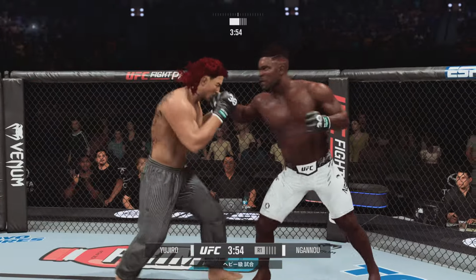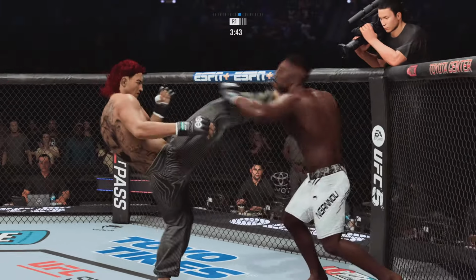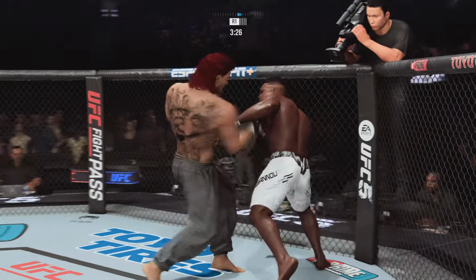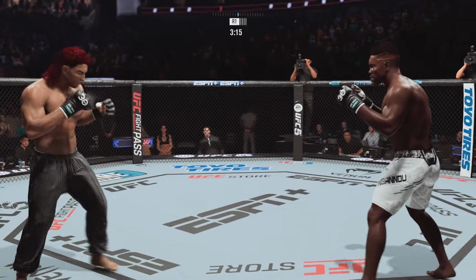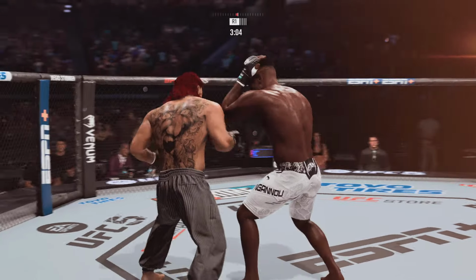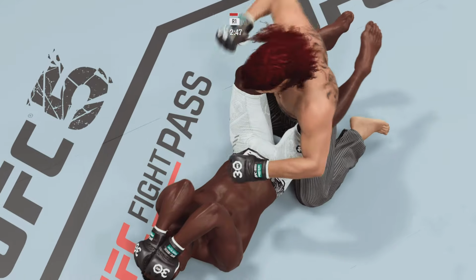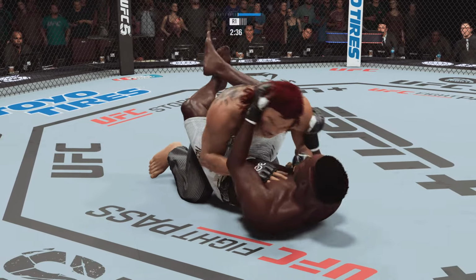Now we're going. Oh, both landed. You gotta be kidding me. Edge of your seat action as expected thus far. Oh, man. Gets back to his feet. Oh, nice right hand. Nice defense. Look for him to throw that overhand here again. Working the body with the elbow. Making all these shots count.